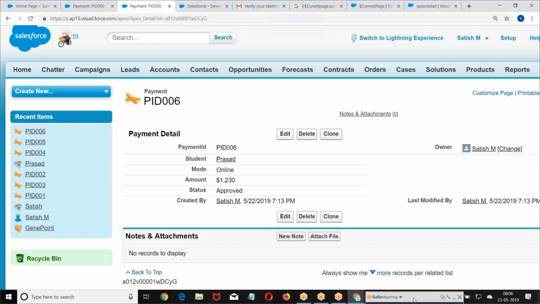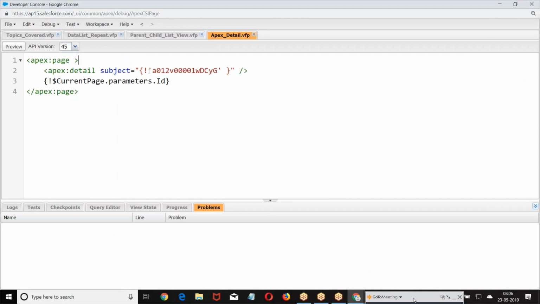Now, why did I mention this? Boss, here I gave information like this, but I don't want to take the information like this. I want to read the ID of the record from the URL. Whichever the ID of the record is there, that record data I want to fetch. So, what do I give? I want to open a record. So, how do you give it?